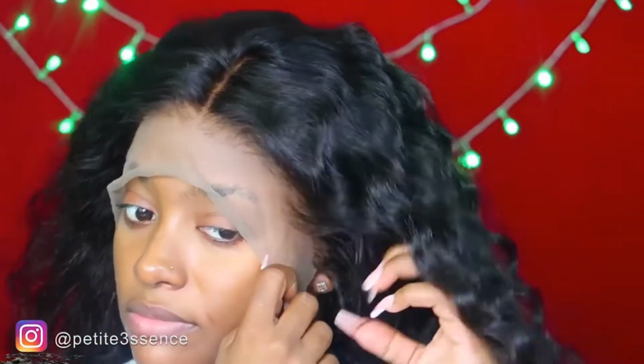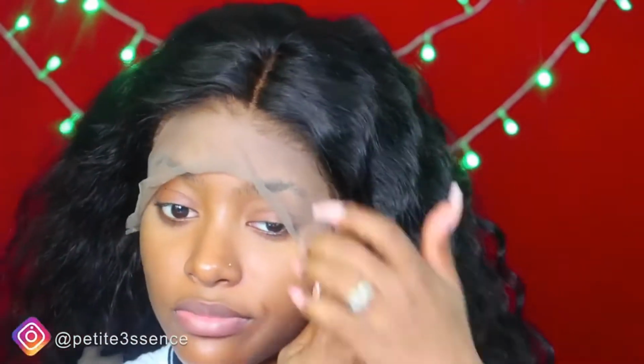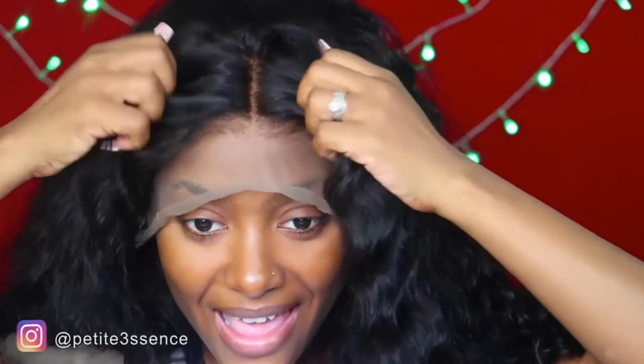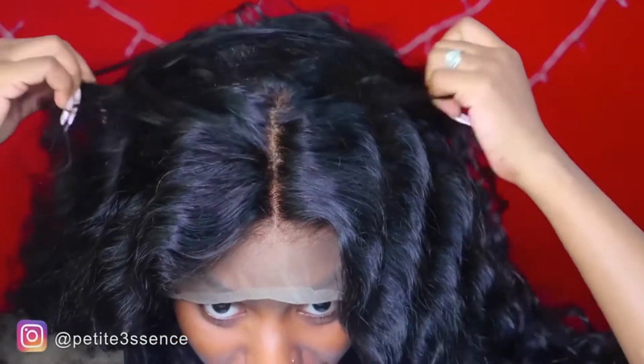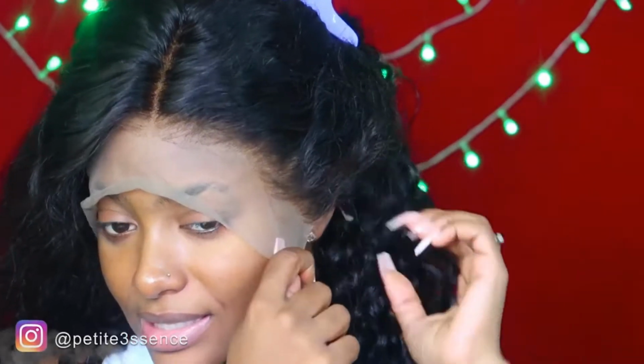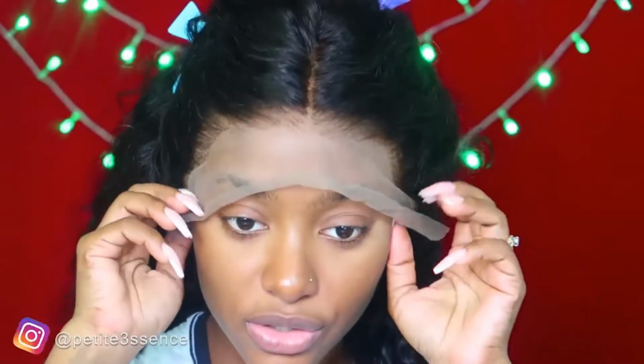This feels so soft and luscious. I love it, and you can part it further. So of course, as you can see, this needs to be cut down. Most of the time I end up cutting down the ear portion because it's usually too long for me.